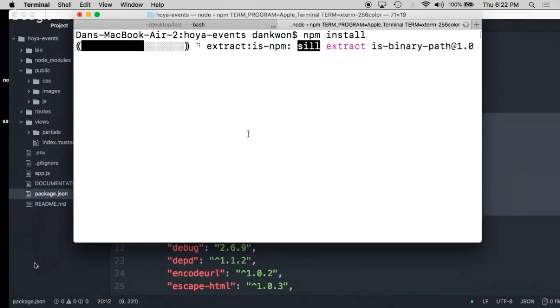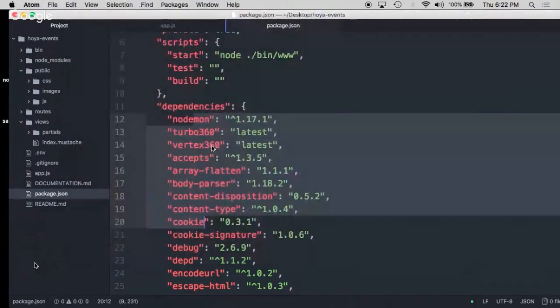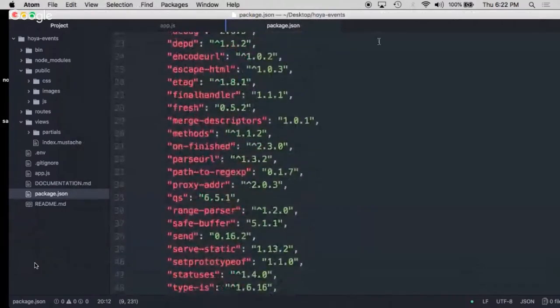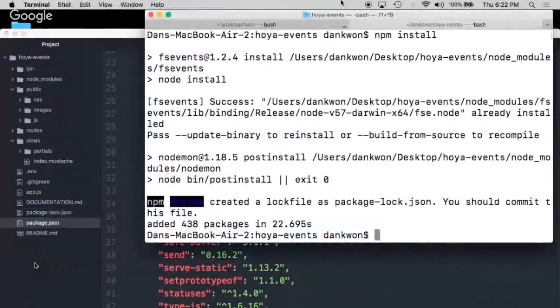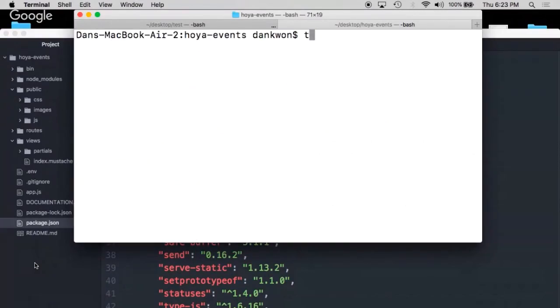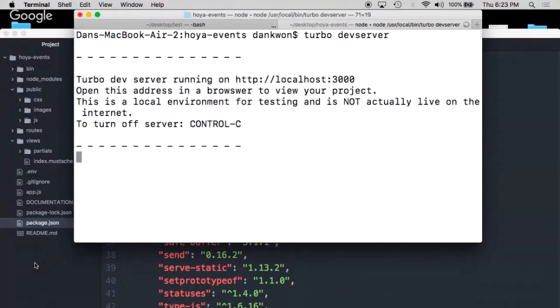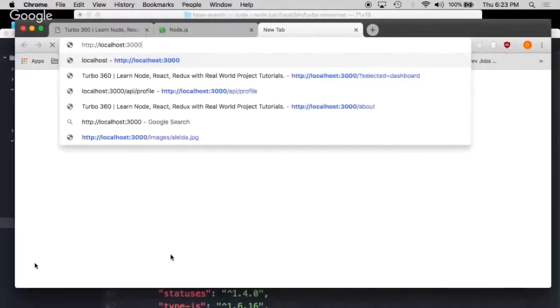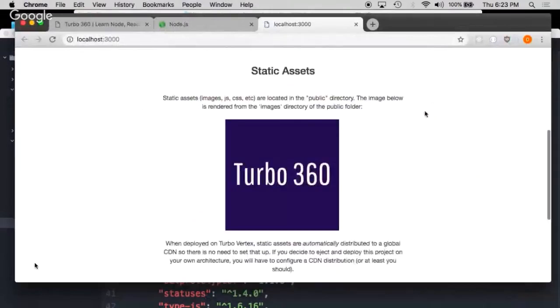So right now it's installing the dependencies as specified inside the package.json. So it's just going through this list and installing each one. This normally takes a couple seconds. And once that's done, which it now is, we have enough to run the project. Okay, so we want to run the local server, which is called the dev server, which will run the server of this project on your local machine. So we can do that by running turbo dev server. And this gives you a local server on port 3000. Okay, so we can just head over to localhost 3000, make sure it works. And you should see this, and we're good to go.